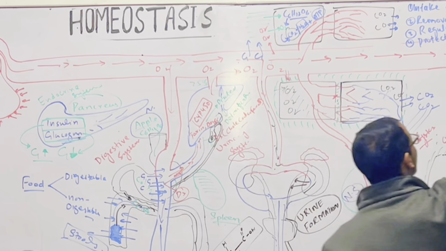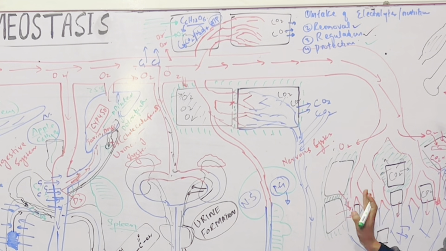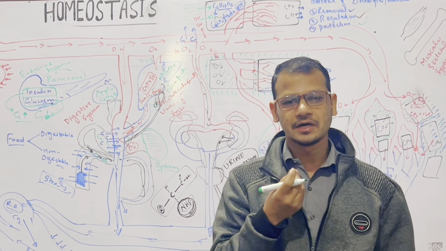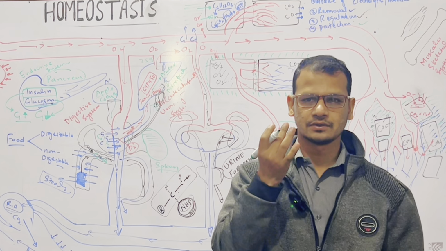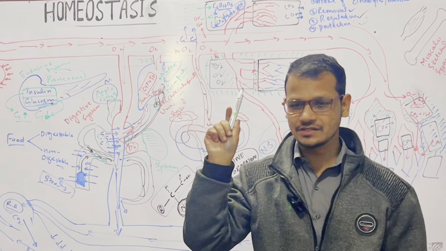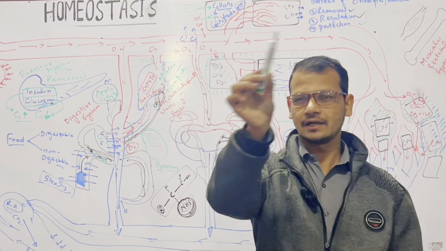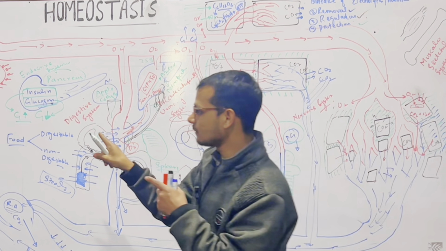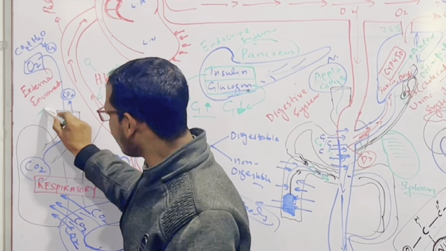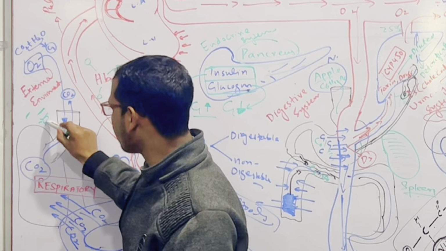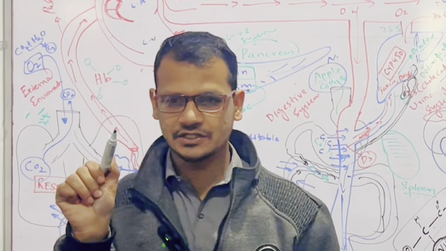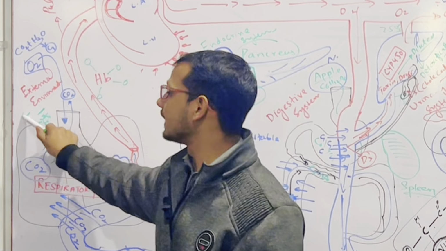The next thing is protection. Some system is required to protect all these systems, because we are taking bacteria in food, and we are taking viruses and bacteria in inhalation also, because we have millions of viruses and millions of bacteria circulating in the air. When we inhale, we take in oxygen, but as well as that, we are taking viruses and bacteria. So which system is responsible for the protection of our body from these foreign particles?